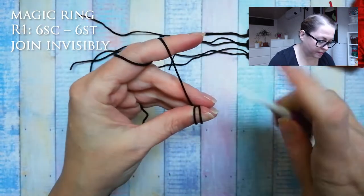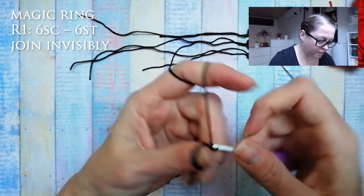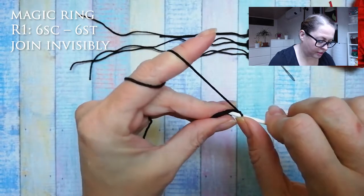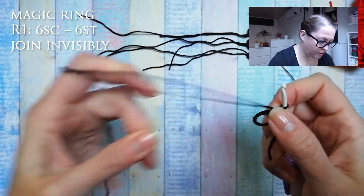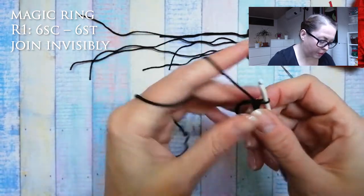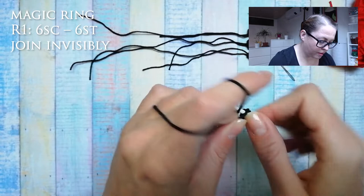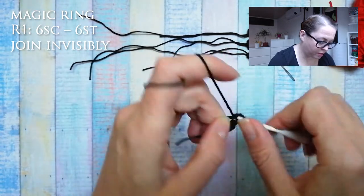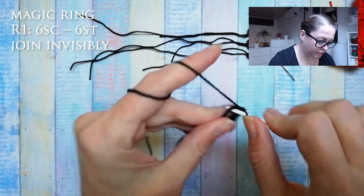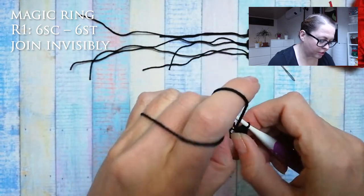Magic ring, chain one, six single crochets. 1, 2, 3, 4, 5, and 6, closing up the magic ring.